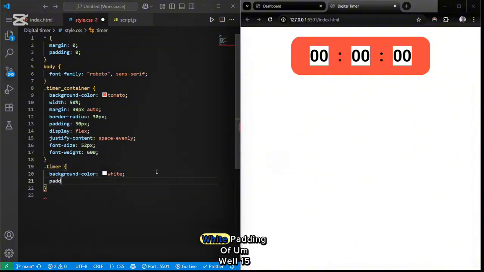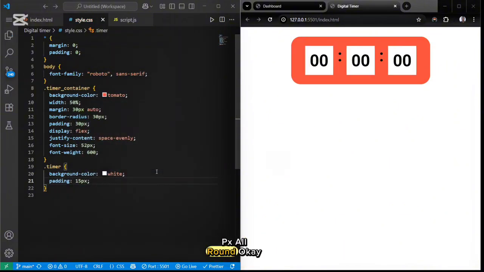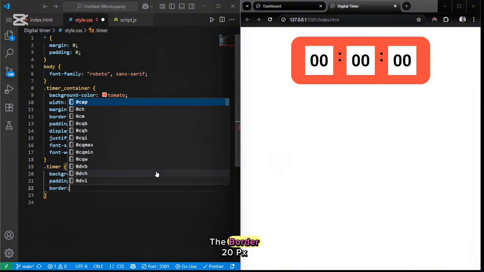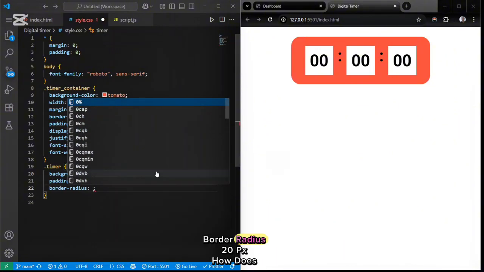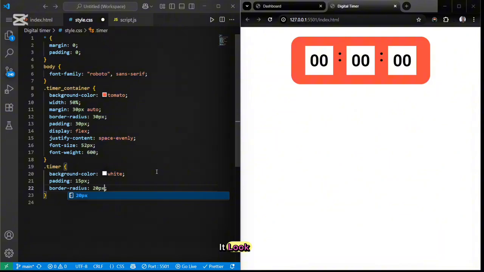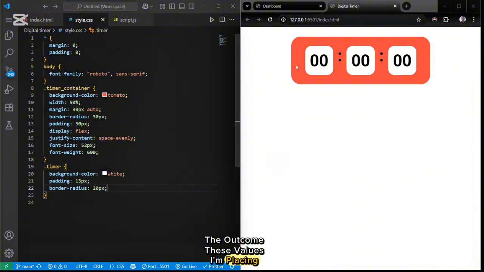Okay, white, padding of 15px all around, and border radius to round the border, 20px. How does it look? Okay. Well, I'm not sure of the outcome of these values I'm placing here.